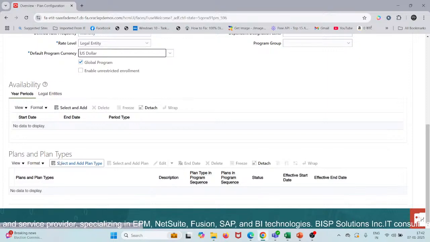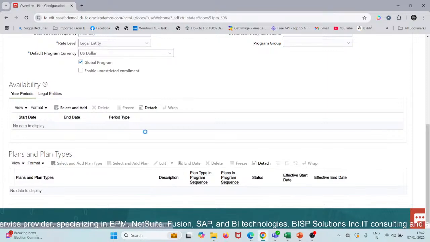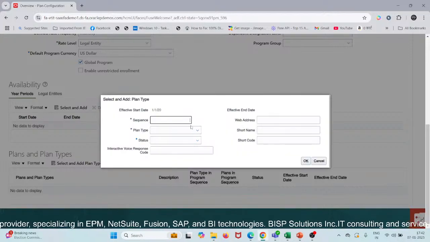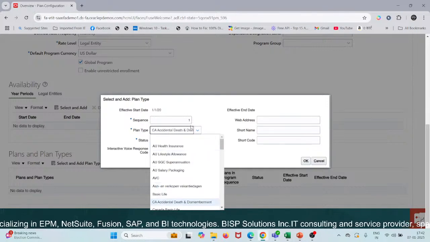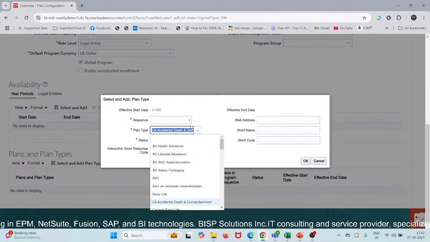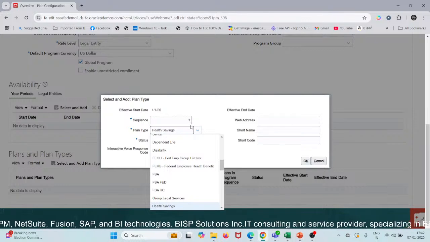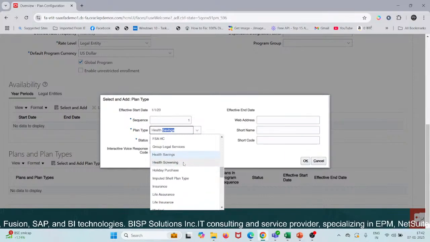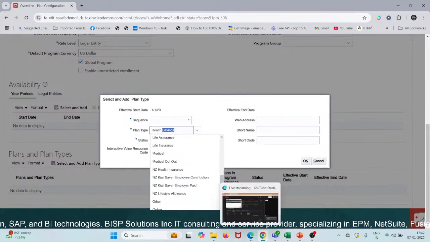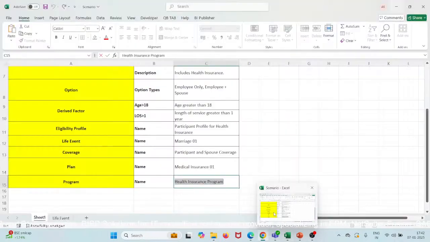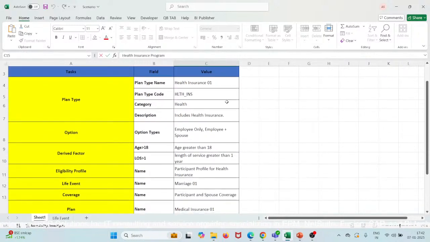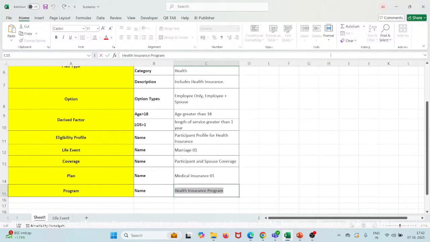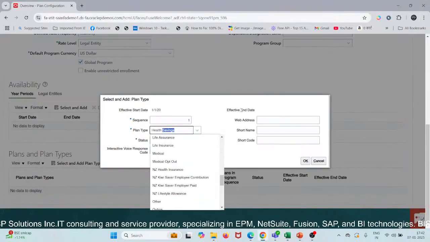And let's add plan type in there, and health insurance.